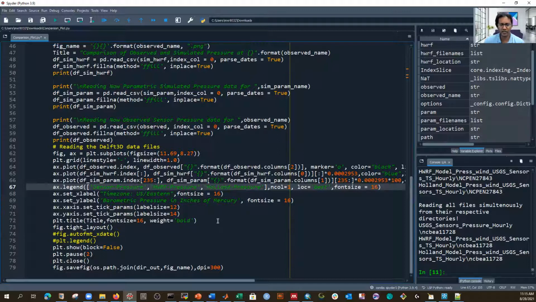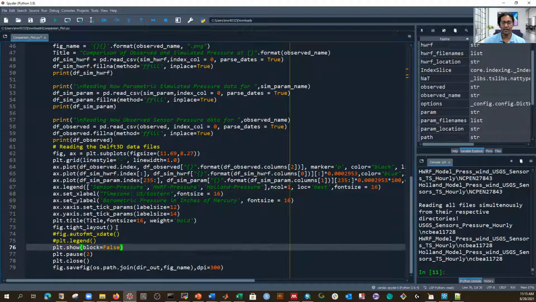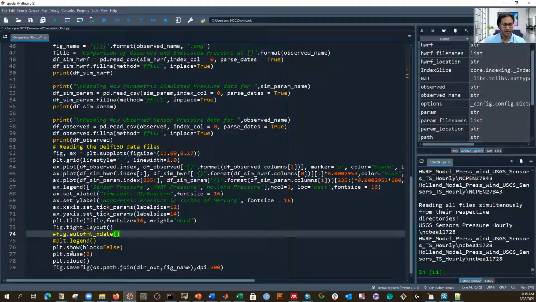So these are the general commands. You can find them from matplotlib manuals or website. These are the properties you can just quickly add. That's pretty simple. It will be based on your aesthetic value and taste. And then what I'm using, this is the most important command, I think, fig.tight_layout. If you have any remaining space, it will just cover your entire plot, so that will look good, right?